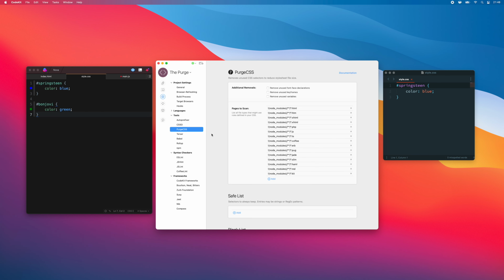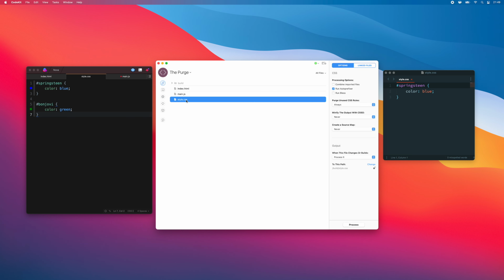If you have a situation where you just have to break up a CSS rule, maybe because your CMS requires it or your JavaScript is complicated, you can use the safe list to tell Purge CSS to never remove a particular rule. For example, if I add a new entry and name that Bon Jovi, then go back and compile my style.css file, I'll see that in the output, Bon Jovi now appears even though I don't use that rule anywhere in my project.